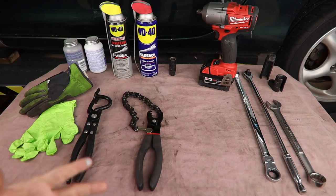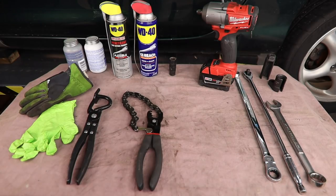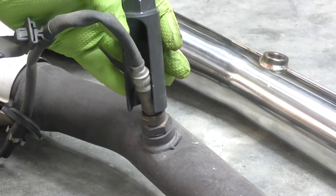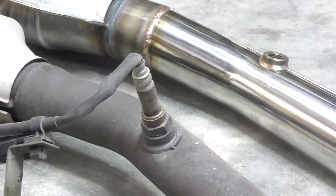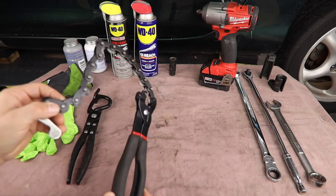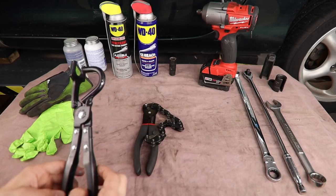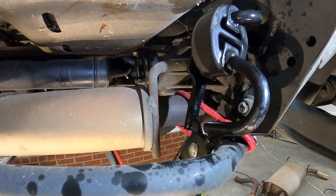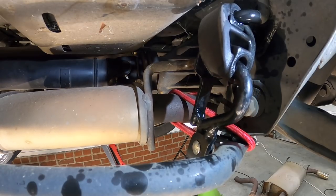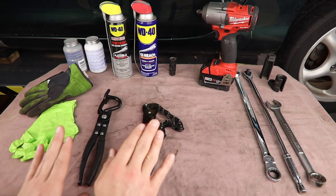Now, when we're installing a bolt-on exhaust system like this, usually you can do that with just simple, basic hand tools. Depending on which section you're replacing, you may or may not need an oxygen sensor wrench. There are a few different styles. For most of my career, I've had the best luck simply using an open-end wrench. It really kind of depends on the oxygen sensor placement. Two tools that you may not have that I think are well worth adding to your toolbox are an exhaust cutter like this one. This works really well for smaller spaces, and an exhaust hanger removal tool. This is a tool that I used to think, I don't need this thing, I can just take the hangers off, no problem. However, after having one, it has become such an important part of doing exhaust work. Highly recommend getting both of these.